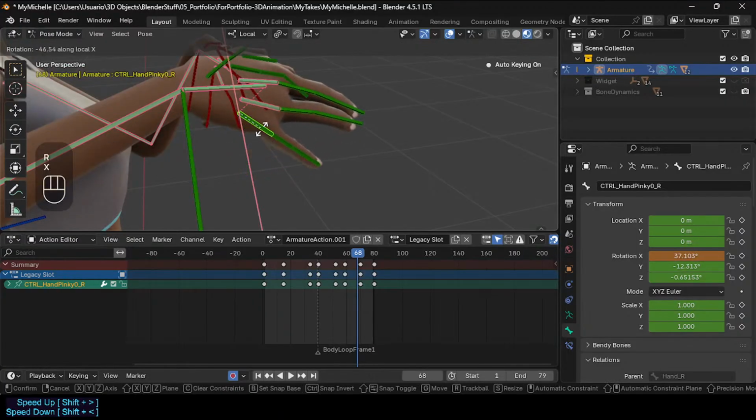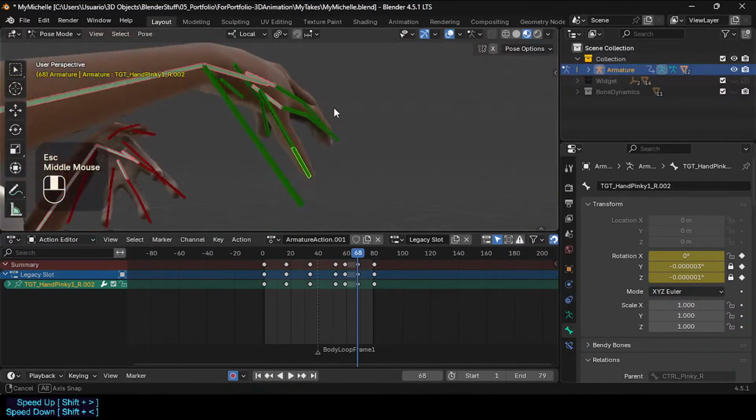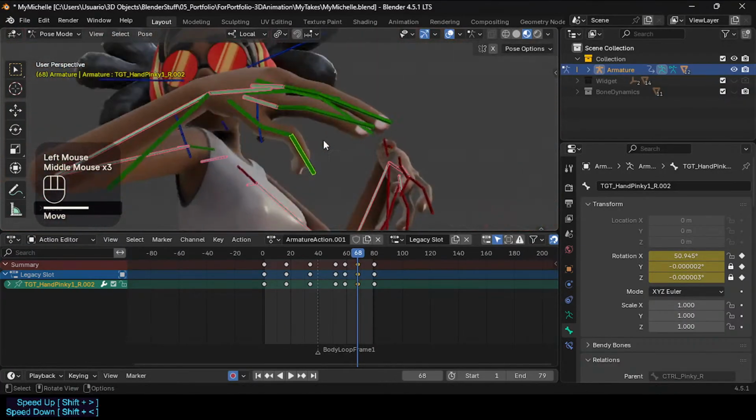Okay, maybe I have to restructure some stuff here. Yeah, I need some IK locks, or be very careful about those posings.